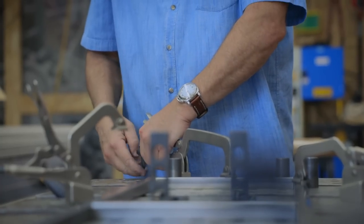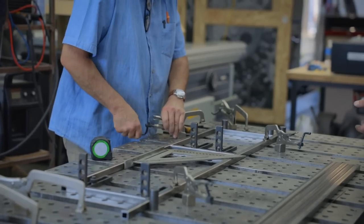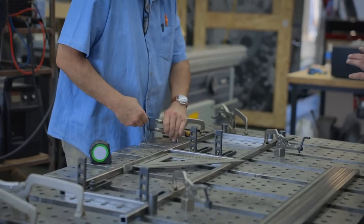And I'm not a huge metal fabricator, but I can't imagine not having a table if you're going to try to make money doing it, for sure. I cannot imagine not having a table.